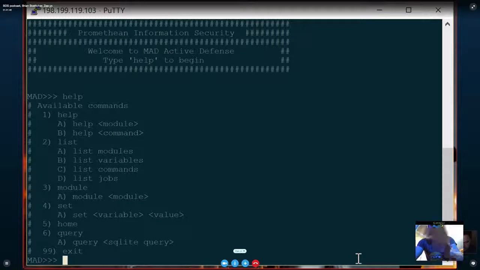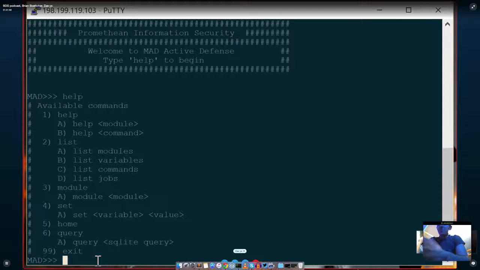One really cool thing is that my loading a module command is currently "module," and I probably will end up changing that, but I didn't want to overly copy other frameworks, even though in the end everybody uses the same verbiage to do the same things, and so you kind of have to.